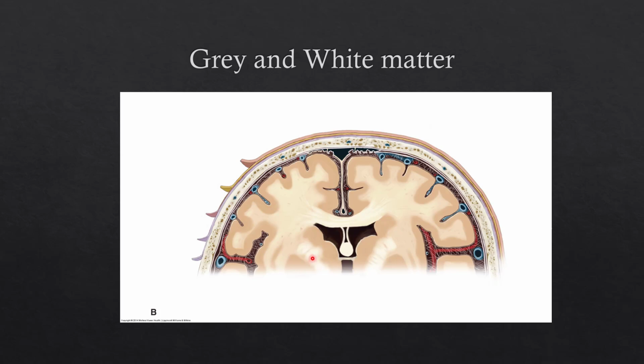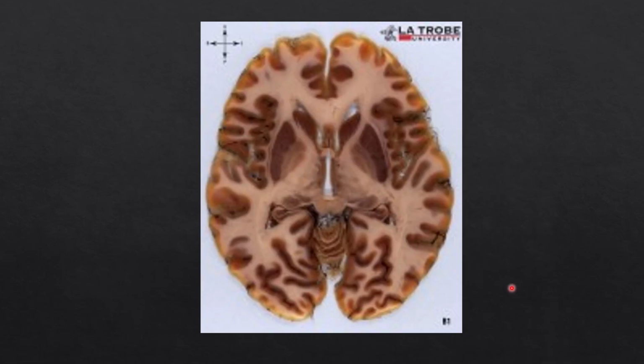So in the cerebral cortex, we can see the outer part is the gray matter. Please note the gray matter is nothing but the cell bodies. And the white matter is the nerve fibers or the axons, which carry the nerve impulses. Those are the white matter. With an understanding of the gray and the white matter of the brain, now you should be able to identify or differentiate certain gray matters and white matters within this section here.